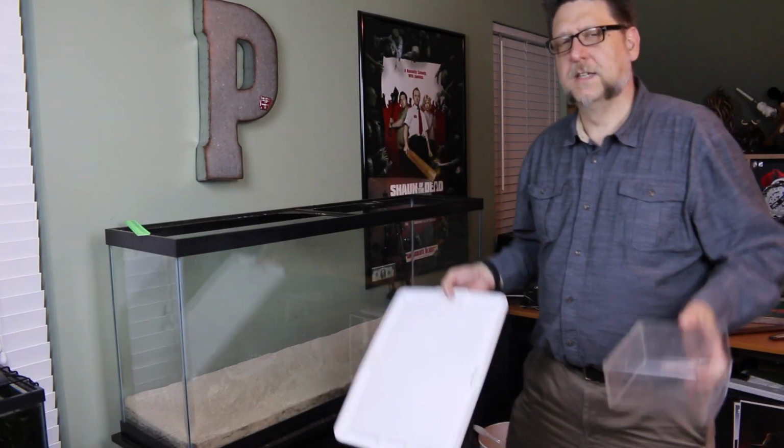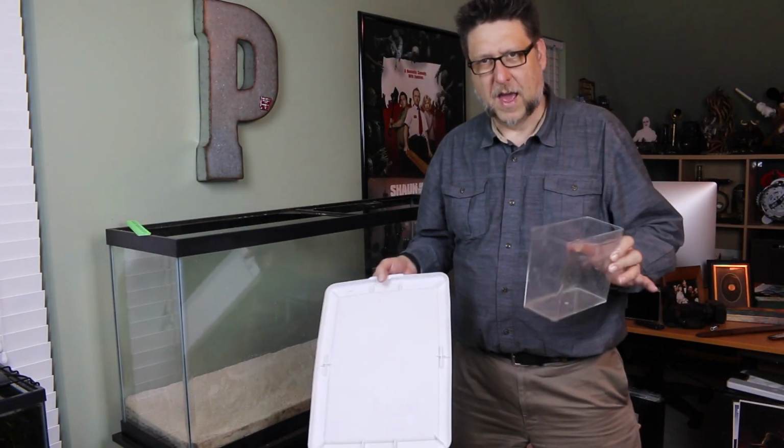There are about as many ways to fill your aquarium up without disturbing the substrate as there are types of substrate. I've seen it done a bunch of different ways. I've never tried this way before. We'll see if it works.